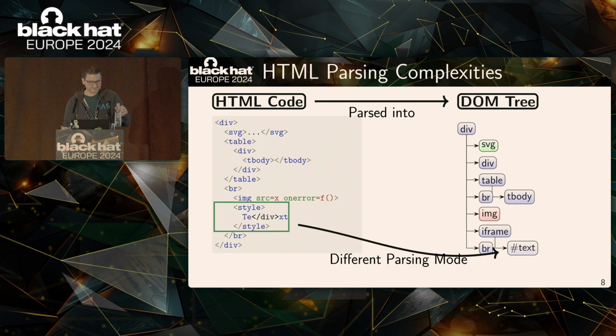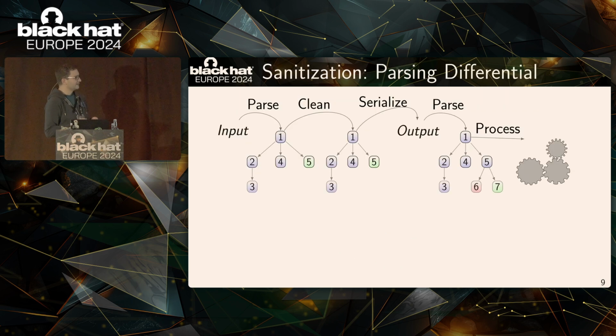And this is a very short excerpt of all the parsing issues we have. There will be some more in the remainder of this talk. And what I want to highlight here is that HTML looks really simple as a language, but it's really difficult to parse. And if something's difficult to parse, you always have the possibility that you get some parsing differential.